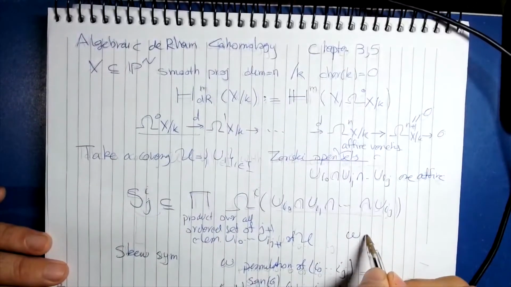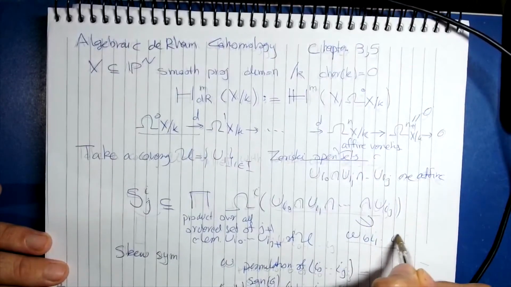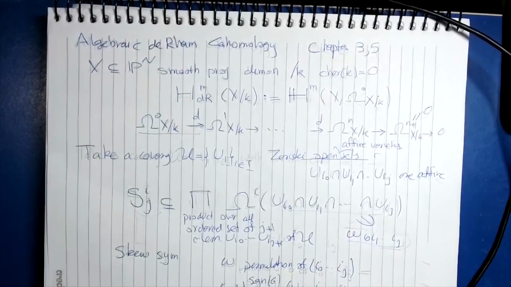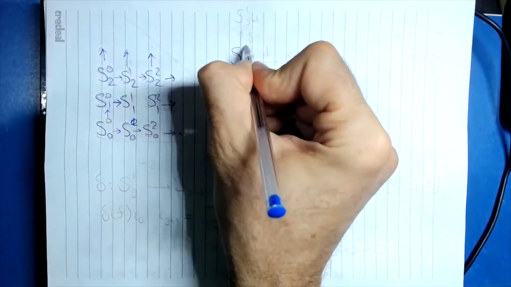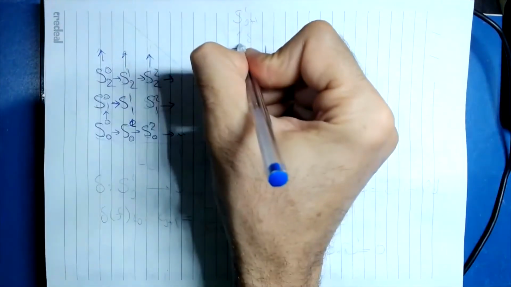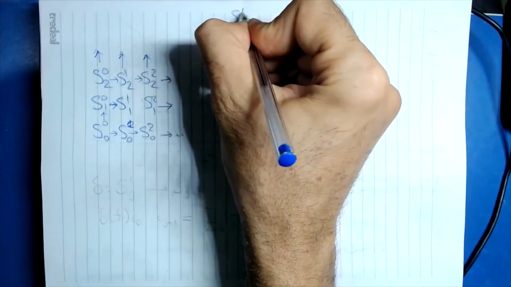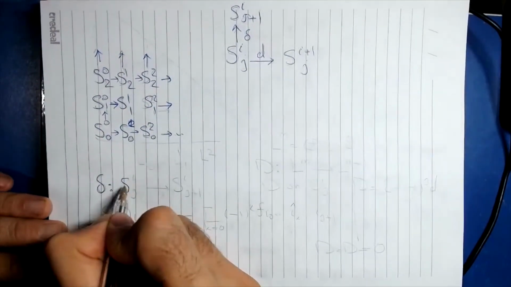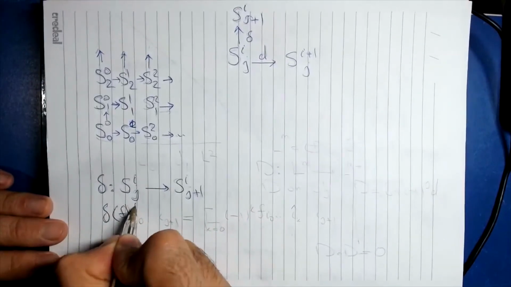And by the way, I have to say that I have taken the element omega_{i0, i1, ..., ij}. The element of this product will be denoted by this one. So this product means that I have a bunch of these elements. It turns out we have a double complex of S^{ij}, so there will be a map from S^{ij}, from left to right, to S^{i+1,j}. This is the differential form, and there is also this Čech cohomology differential operator map, to S^{i,j+1}. So this delta is the differential map in Čech cohomology. It goes from S^{ij} to S^{i,j+1}.